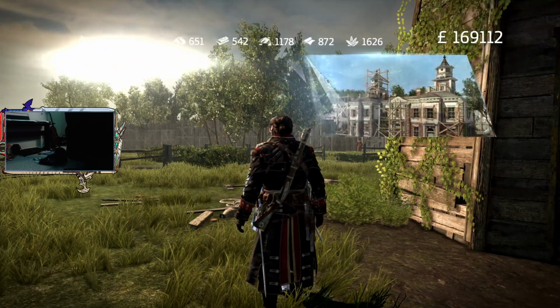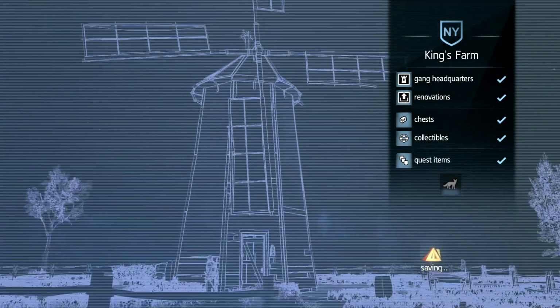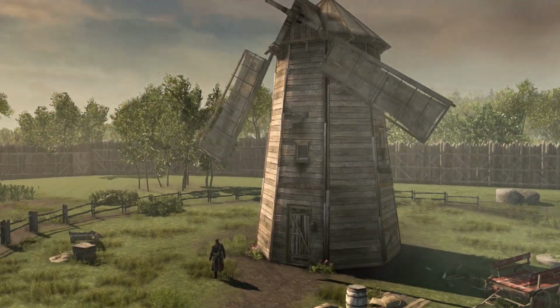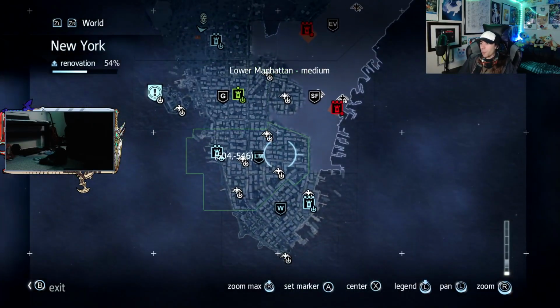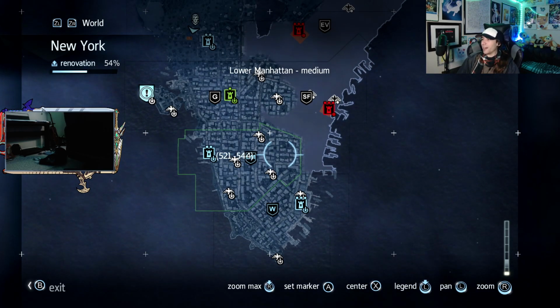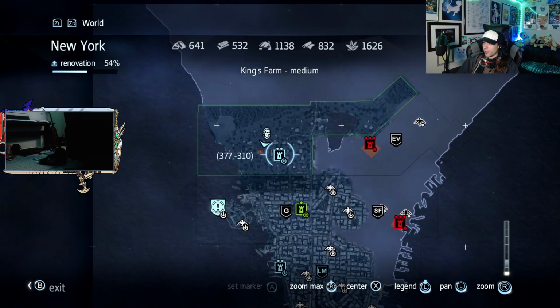All right, the last renovation that we're doing here, this stream and a stream. Bada bing, bada boom. King's Farm. 100%ed. Cool. A whole bunch more income. So we have now got a whole bunch of blue forts around here. Look how nice that looks. Look how satisfying that is. Still got more to do, though. Do still have more to do.